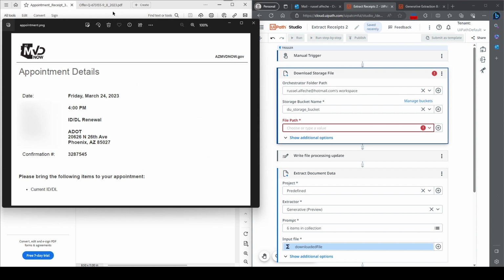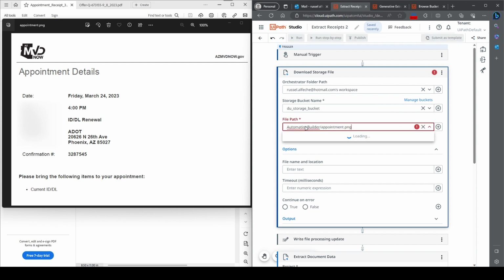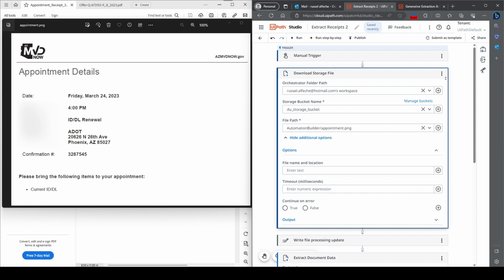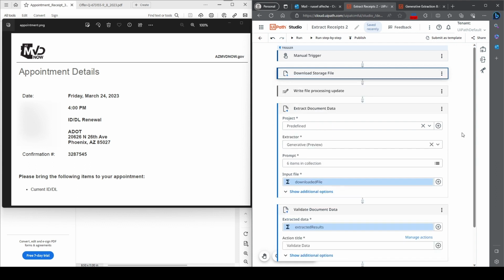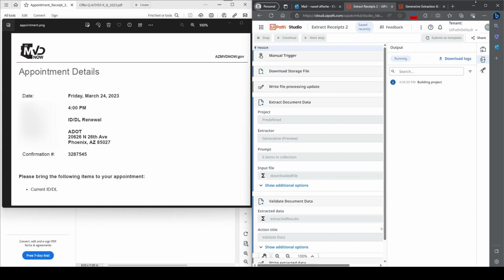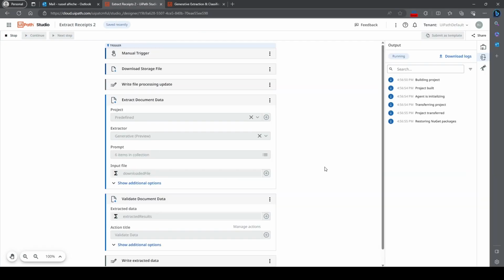But it doesn't matter. So, I'll just use this appointment receipt. So I'll just run this real quick. And again, I didn't train explicitly any model. I just used the large language model to do the extraction by providing prompt instructions on how to extract the field.